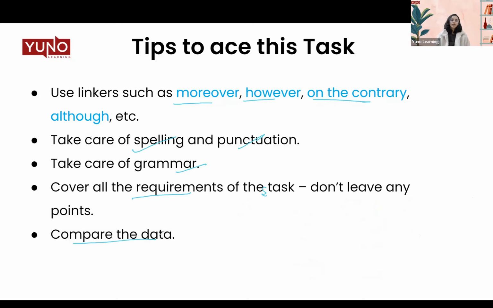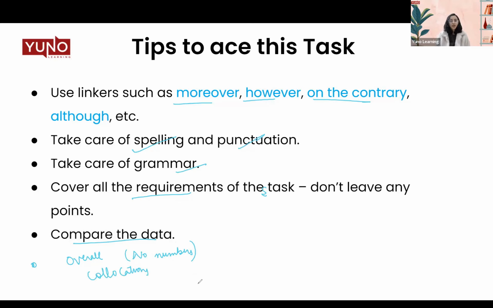Do not just give data in one-liners. Do not forget to compare the data. And one more thing, remember, do not write any numbers in the overall. As simple as it gets. The overall should not have any data or numbers or figures in it, just the inference. So these are the things that you have to remember. Remember to check your spellings. Remember to add some of the collocations because it cannot be just very plain, right? The report writing has to have linkers, those collocations, slightly, moderately, for you to compare between things.